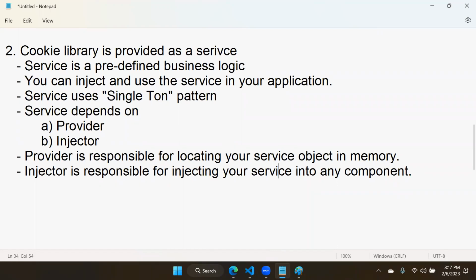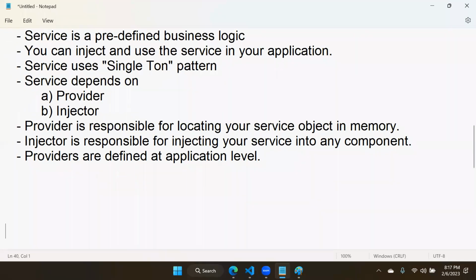And very important, one more point you should know: providers are defined at application level. We have to define providers at application level. Application level means where we have all components. Every component has a JS file.